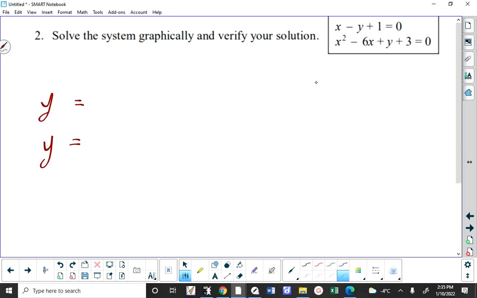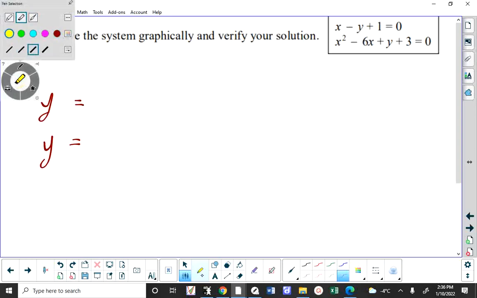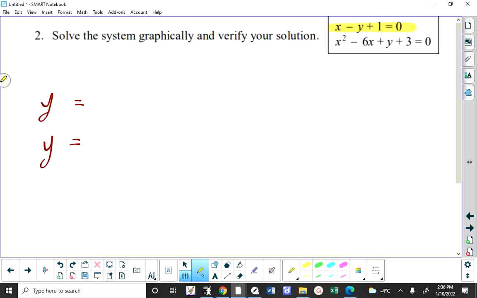So I'd like everybody to rearrange the first equation for y. First equation being what I'm going to highlight in yellow. As soon as my computer catches up. It's a pretty easy equation to rearrange for y. Simply move the y to the right-hand side where you'll have x plus 1 left on the left-hand side, and you're done.